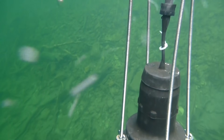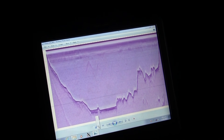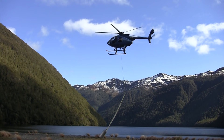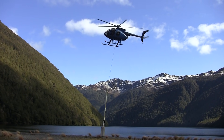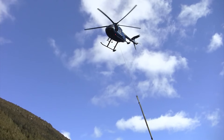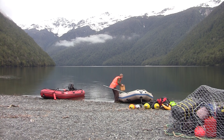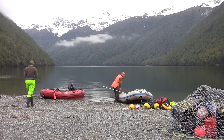So the ice retreats, there's an empty basin, it fills with water, and then sediments slowly pile up at the bottom of those lakes for the last 17,000 years. What's really interesting is that when the Alpine Fault ruptures in a large earthquake, we generate strong ground motions that disturb the sediments, or the natural pattern of accumulation, in a way that allows us to recognise that a shaking event has occurred.